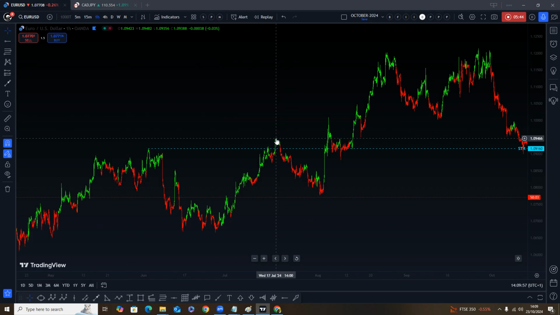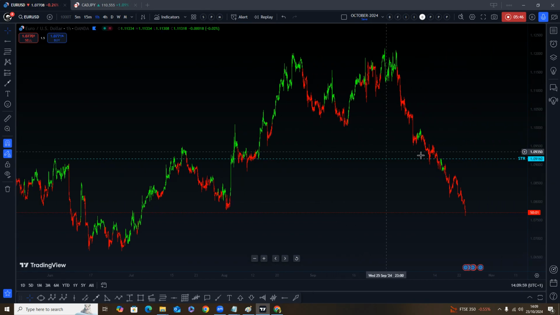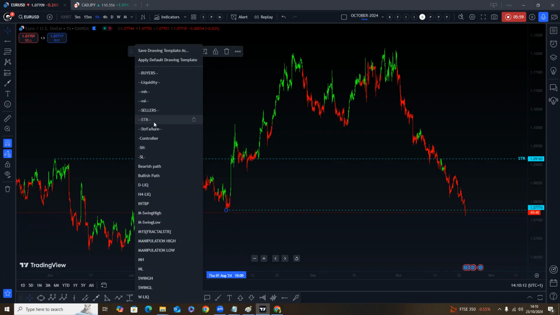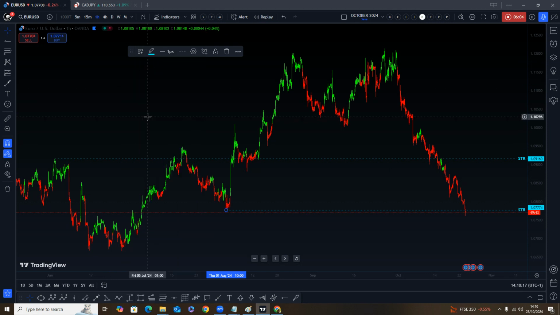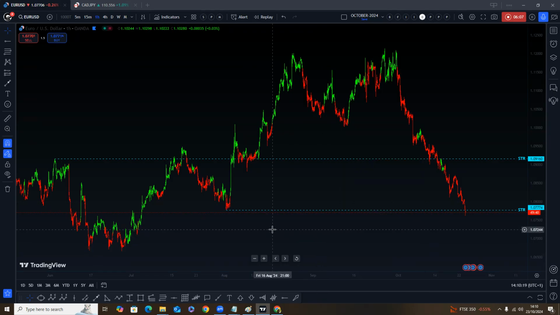As you can see, we broke it first time, second time. It failed the third time that it came there, and we are trading below another structure. This is the one we're going to be using going forward now, because that's the closest structural point the price is trading near. Above the structure you want to buy. Let's count the wave down: 1, 2, 3, 4, and 5. So this is a completed wave structure down.